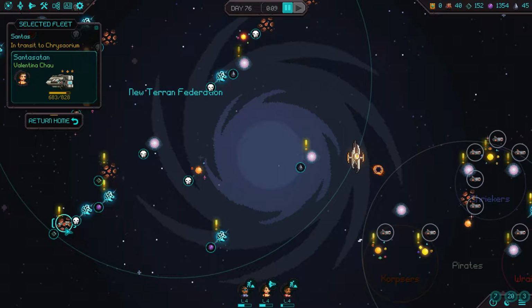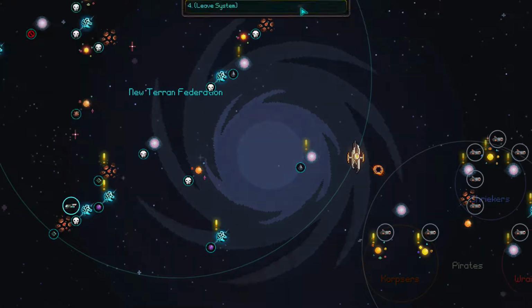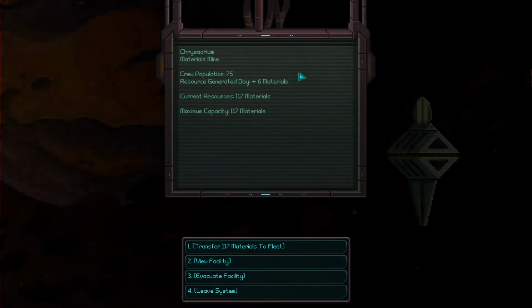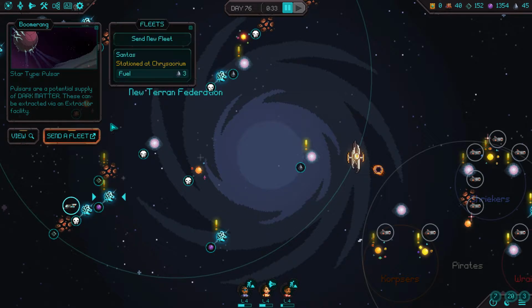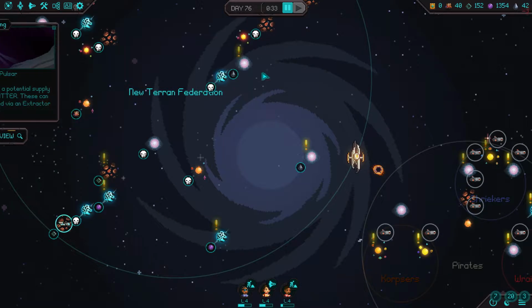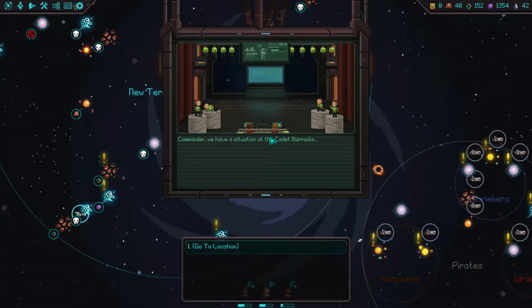It's just there. So they all have quite a few traits. Okay, so what's this machine doing? In transit to Chrysarium. 117 materials. Grab it up. Because we just got wrecked. It was wrong, man. It was wrong. We lost everything. So disastrous.